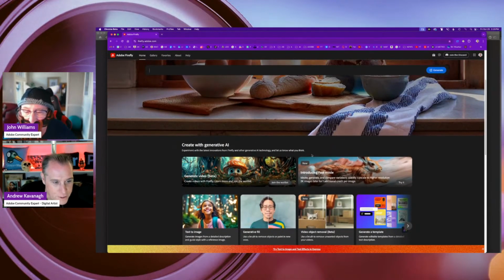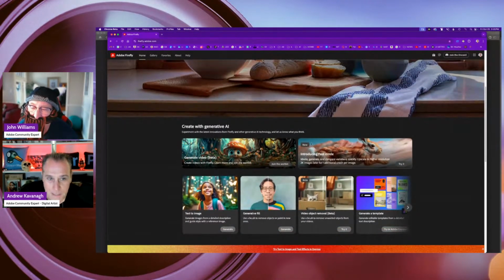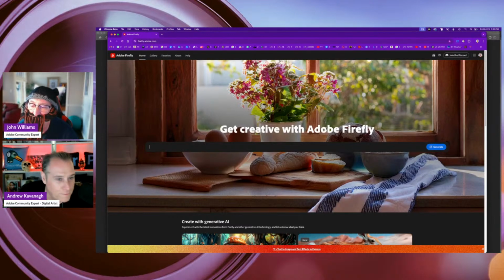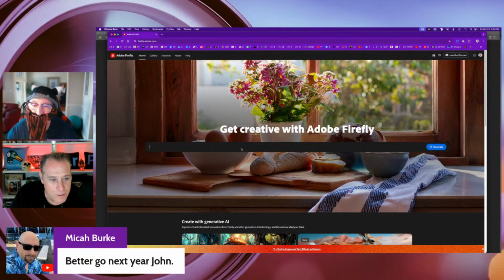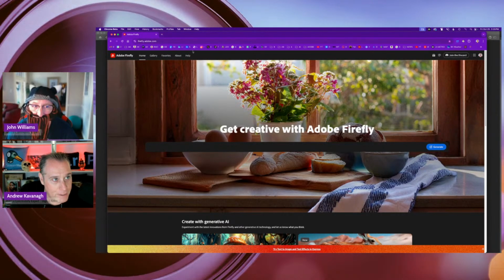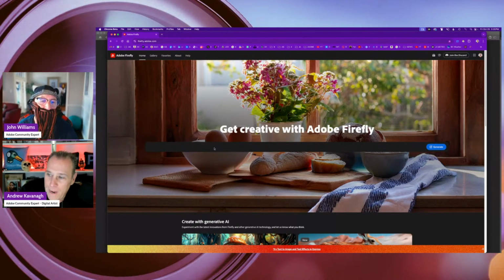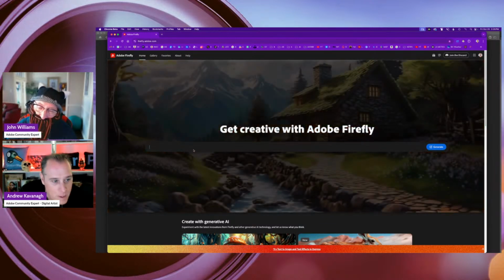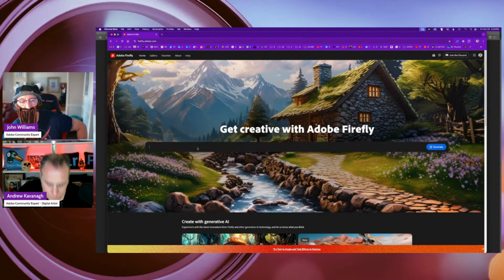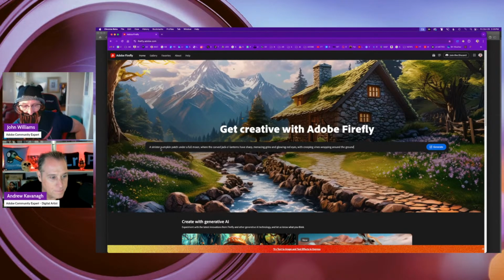So yeah, as John said, some wonderful things with Firefly. The one thing I wish they could do, though, is when you go to the main page, firefly.adobe.com, you start off here. I wish you could choose what format you want, like size format, as well as other options. They take credits from you, and then you've got to refine it from there. Yeah, I'm not crazy about that myself.